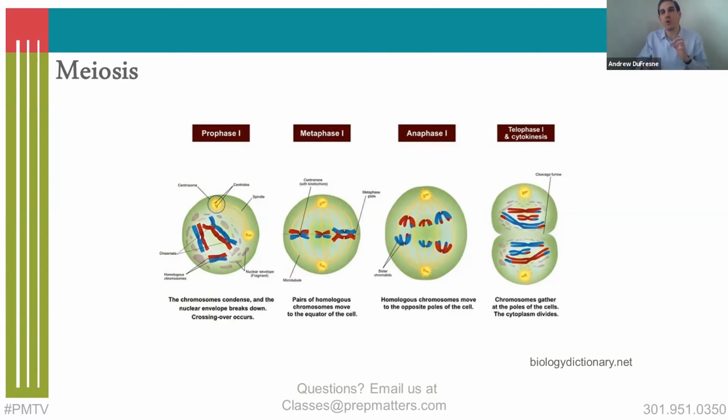Oftentimes we can think that it's more like mitosis because we're like, oh, it's just going through the same process, inputs, outputs. We start diploid. We're making gametes. These are the germ cells that are making gametes, but they themselves have all of the information. So we start diploid, but those daughter cells at the end are haploid. Already that is very, very different from mitosis, and that is definitely something you're going to want to know. Meiosis 1 is where you go from diploid to haploid, where you go from a copy from both your parents to not a copy from each of your parents and separate daughter cells.